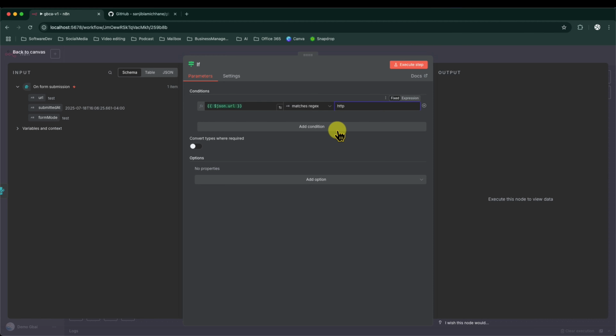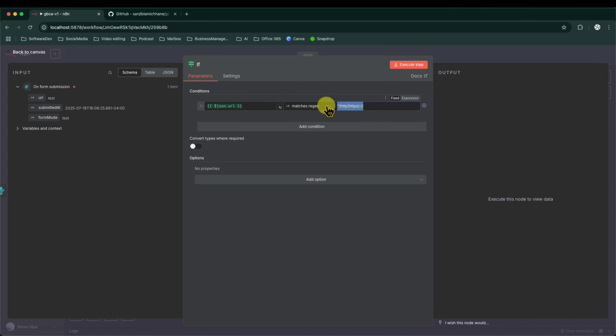So that means HTTP or HTTPS. So it can be both. Then we need to have the parentheses included here, and this should be the first string in the complete URL, right? So it should always start with HTTP or HTTPS. Okay, and then it should always end with a colon and 2 forward slashes.